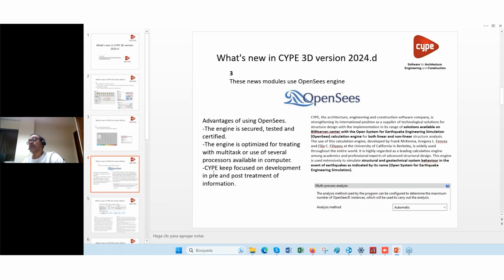So the third point, using OpenSees as a tested engine, will help us with this task, as Cype keeps focused on the development of pre and post treatment of information. So the post operation will be made in OpenSees.